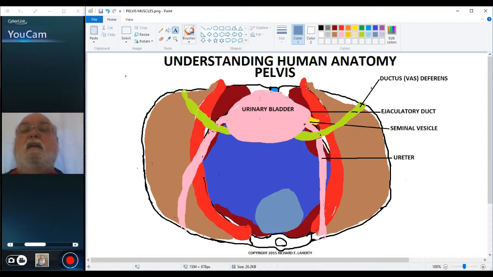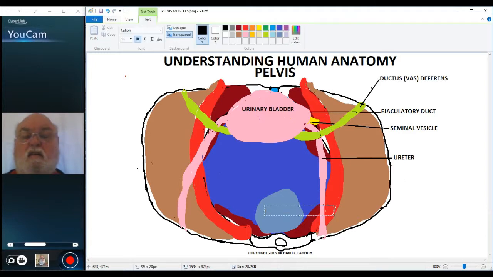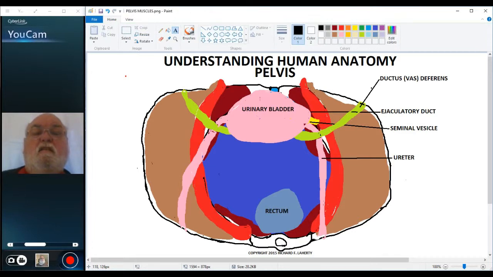And then label it. Like so. So that these are the viscera we'll find in the pelvic cavity of the male. I've exaggerated the space between the urinary bladder and the rectum just to make things a little bit easier to see.